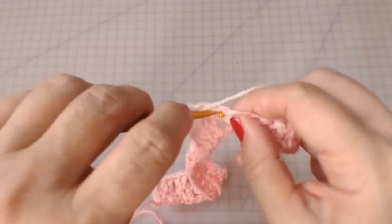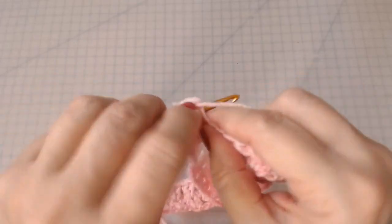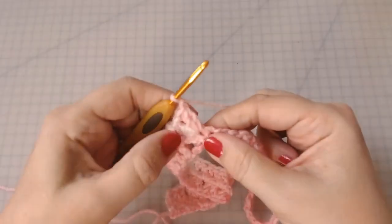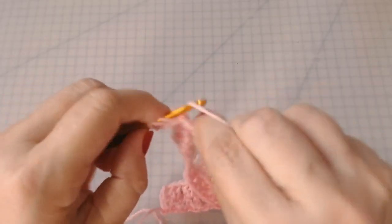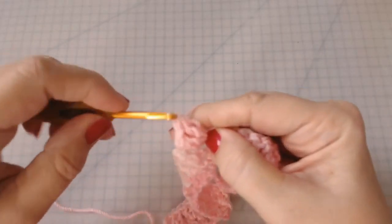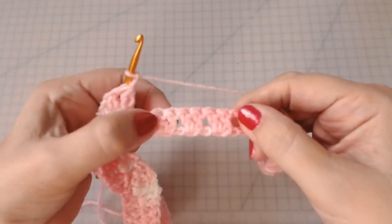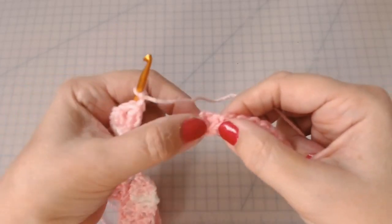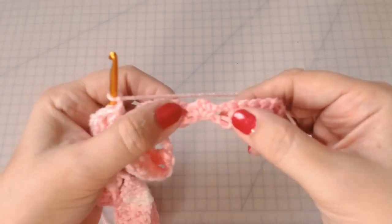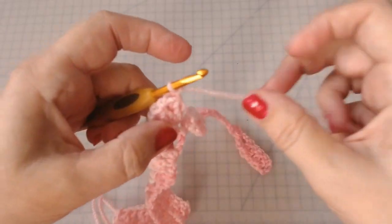Chain 1 and do your next cluster. Keep it on the hook, remember, for the cluster. Chain 1 and put your 3rd cluster in. Through all those loops, chain 2, 1, 2. And then move over to your V stitches again. And then you'll do a cluster fan, you'll do your V stitch ones, and then a fan, and then your V stitch. So when I get to the end, I'll come back and show you what to do.